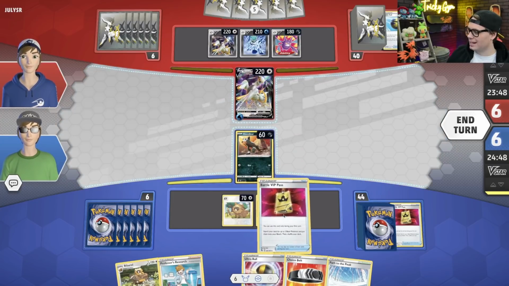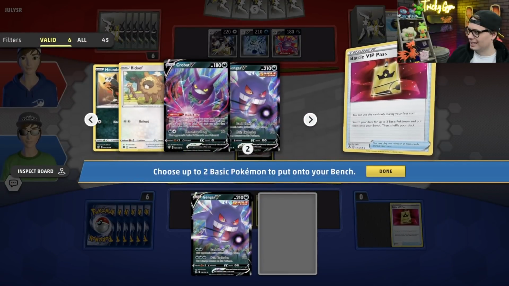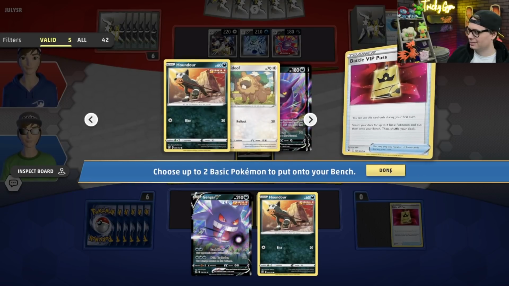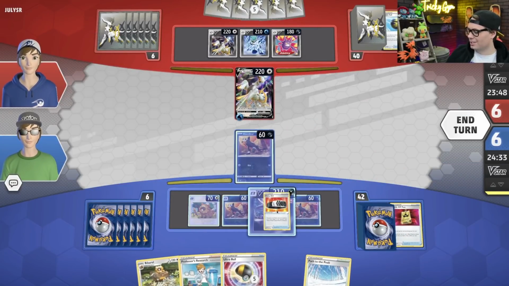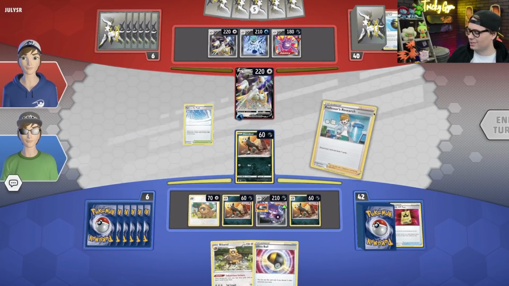So we got double Houndour. We're going to Battle VIP Pass. We're going to get a Gengar and another Houndour, probably. And then I have room for Uno Mas, but I don't necessarily want to get rid of this Choice Belt. So I will probably just play the Choice Belt, play the Path, and Research.